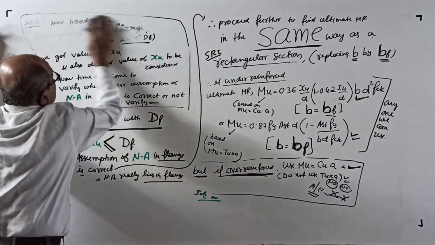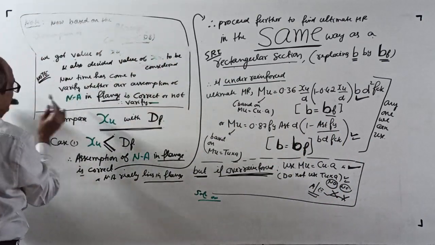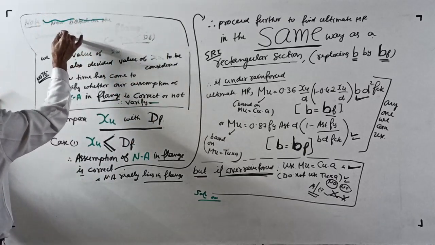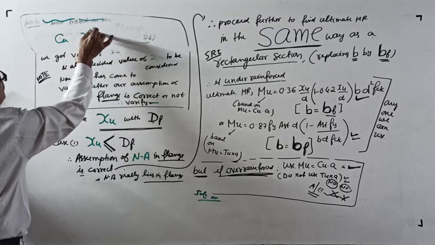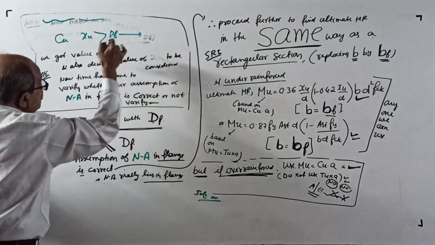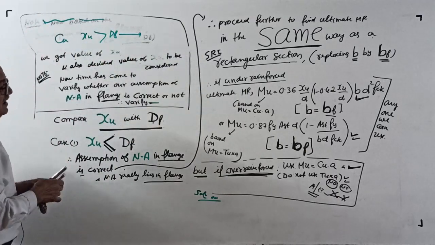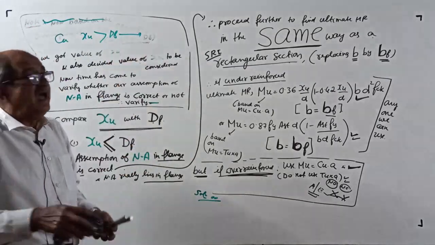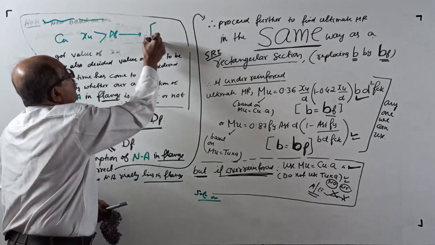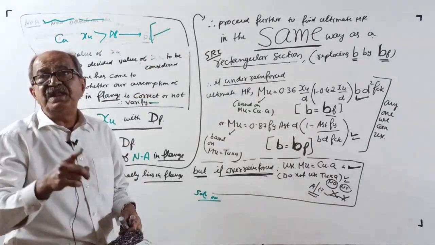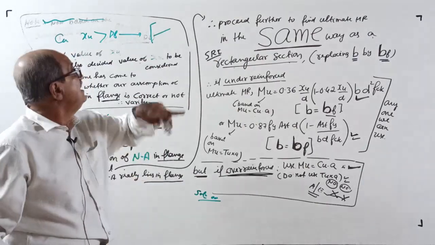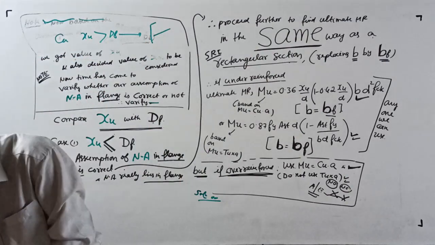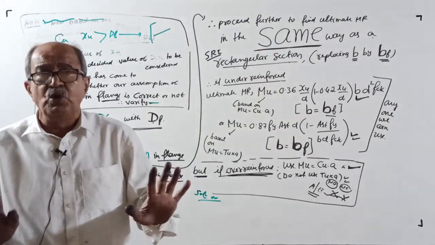Now I will do one thing. I will write here: after comparing XU with DF, suppose in case 2 you get XU more than DF, what to do? I will start from here. Less than DF means the solution is over. So more than DF is actually the most important part of this entire class. That is three parts together. This is the most important. If this is clear, everything is clear. I will write in front of you only.